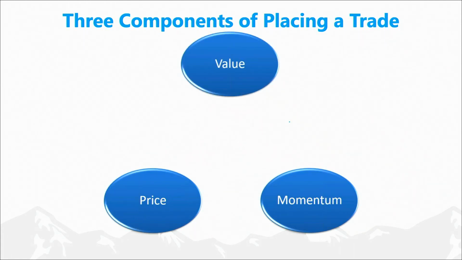And then the third thing we want to look at is value. And when I say value, I don't mean whether or not the market is extended one way or the other. What I'm talking about is objective valuation, not subjective value. Not, I think this is a good price to buy the stock because it's down 20 points off the high. One of my favorite quotes out there is, don't buy a stock just because it's down off of its high. There always has to be a reason for it. And with the patented value charts indicators, we have a way of objectively valuing the market, kind of like when you look at Kelley Blue Book for your car and you say, okay, is this car a good value?